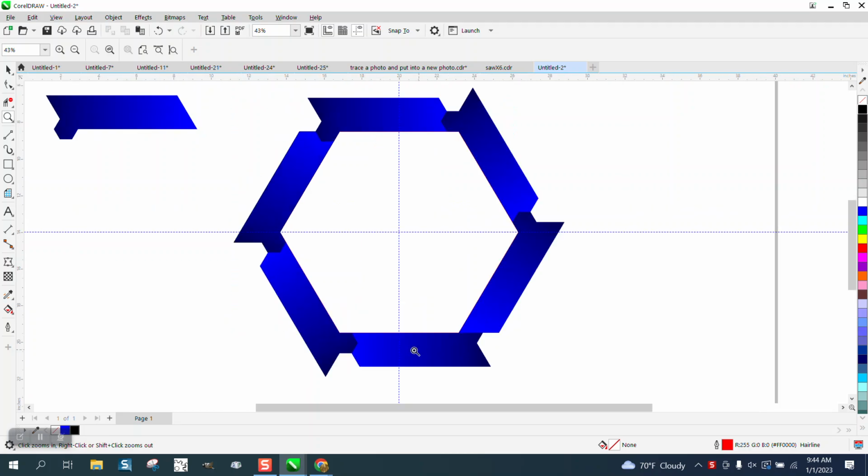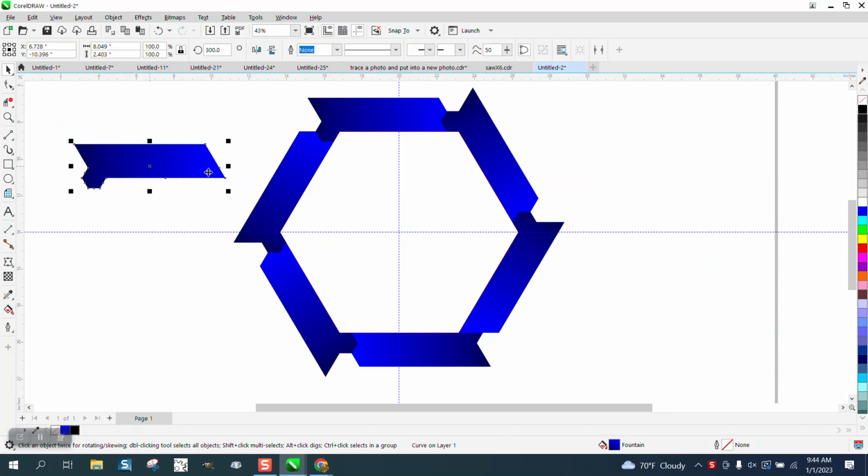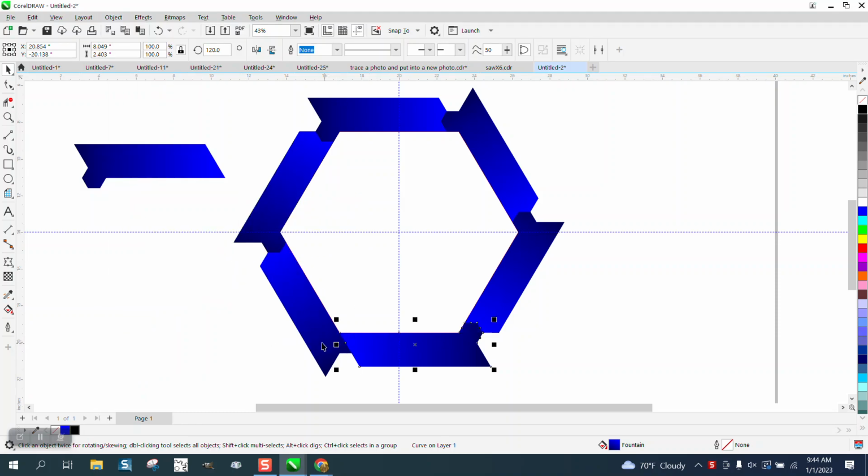Somebody sent me this file and they're thinking that they could just rotate or take this. So you can see that this is the item they want to show off, but it's over here, it's behind the other layer. So if you take this one and go up to Object, Order, In Front Of Page, then it puts that one behind. So there's really no way to do it.